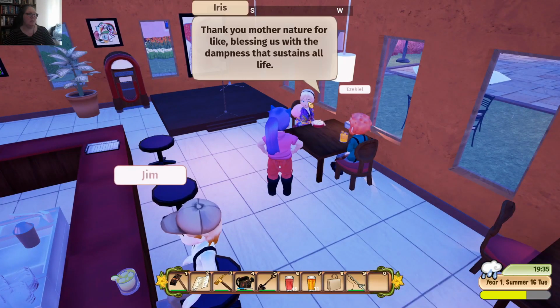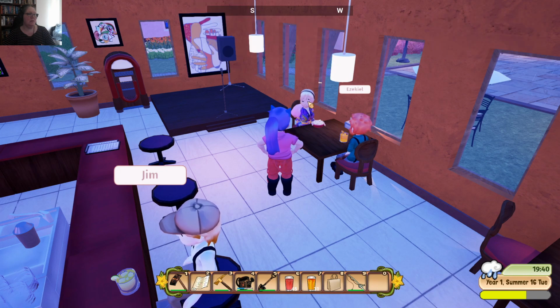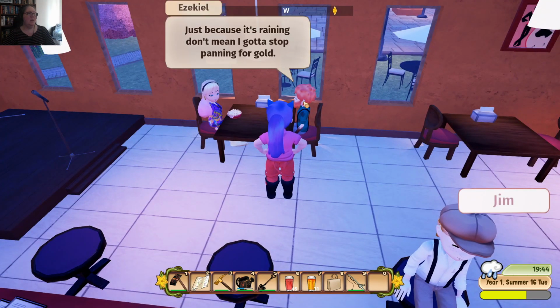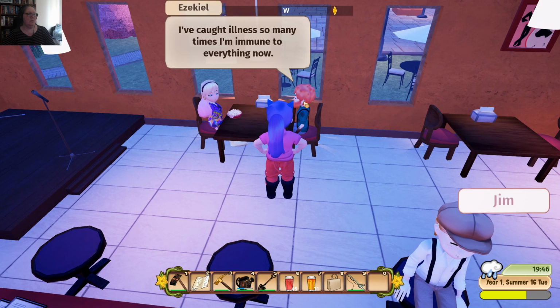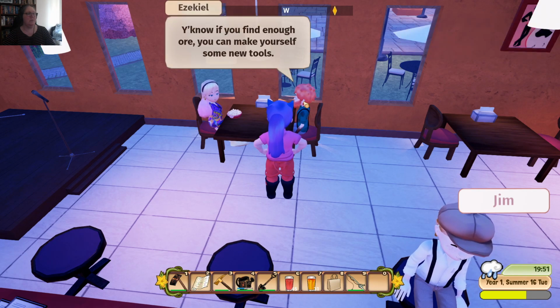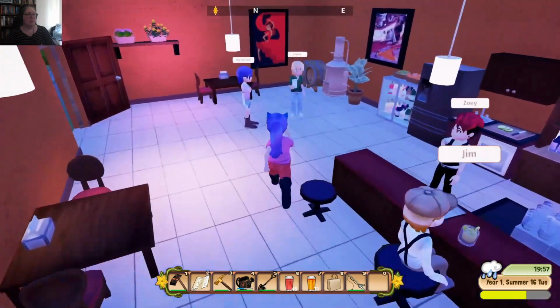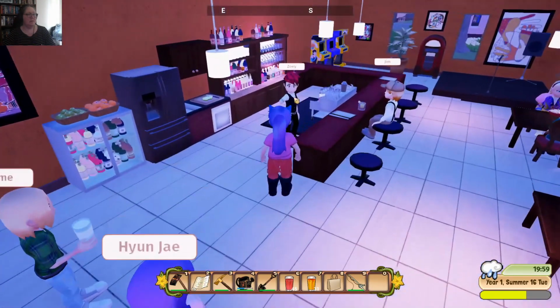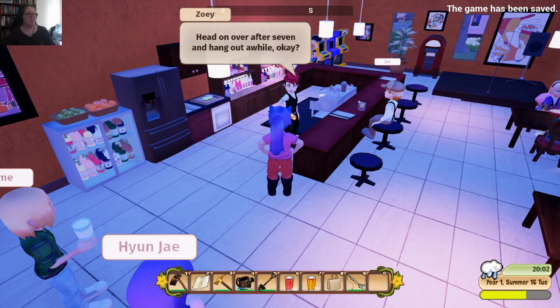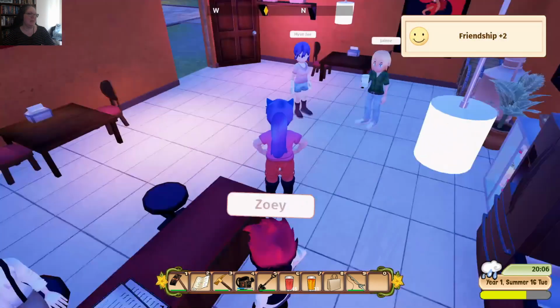Talk to Iris. Hey there, bunny. Thank you for Mother Nature for the rain. We'll hang later, bunny. Hi, Zeke. Just because it's raining don't mean I've got to stop panning gold. I've caught illnesses so many times I'm immune to everything. Now, you know, if you find enough ore, you can make yourself some new tools. Then it'd be much easier to crack open those rocks. Well, this mighty river isn't going to pan itself, partner. How you doing, Zoe? The bar is open after dark, babe. Hang on up over after 7 and hang out, okay?